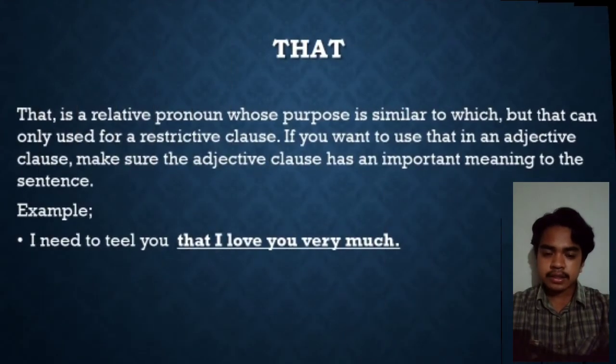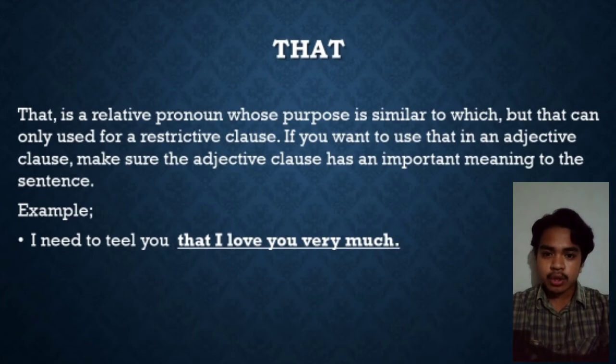The last relative pronoun is that. That is a relative pronoun whose purpose is similar to which, but that can only be used for a restrictive clause. If you want to use that in an adjective clause, make sure the adjective clause has an important meaning to the sentence. For example, I need to tell you that I love you very much.